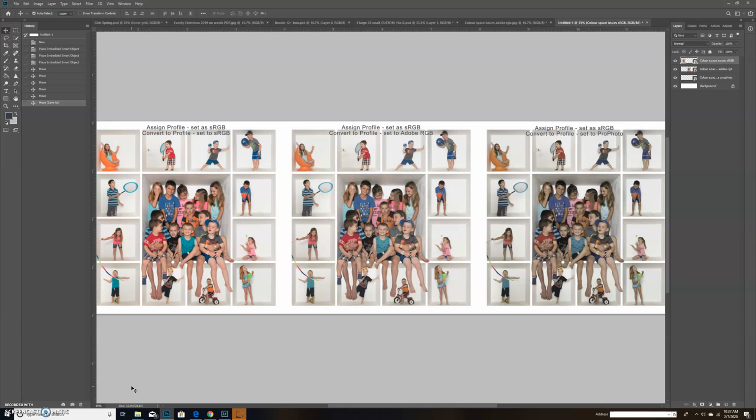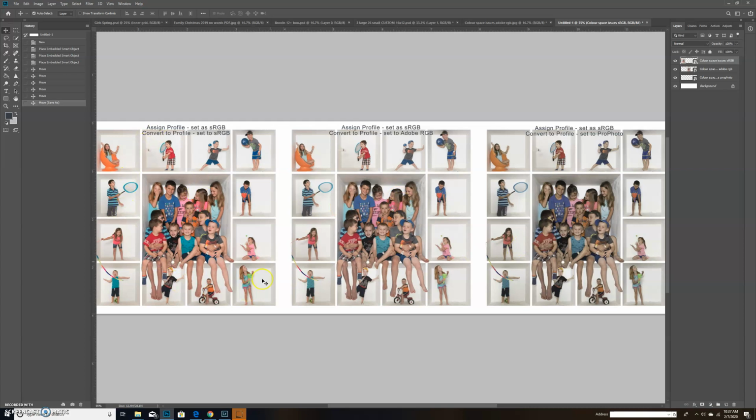There's been a lot of questions lately in our group, the Box Education group, regarding color space and why your boxes are getting a really ugly gray tinge or brownish tinge as opposed to the vibrant colors that you expected when you brought your photos in. So this little photo here is just an example of one of my boxes that I did, and it shows you the different settings that they have and how it affects the colors.